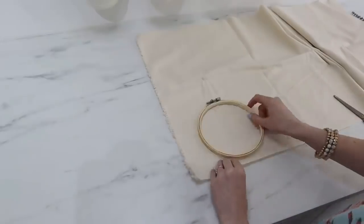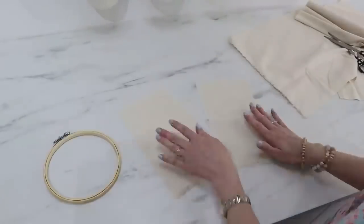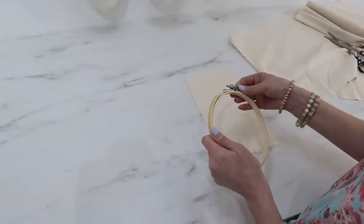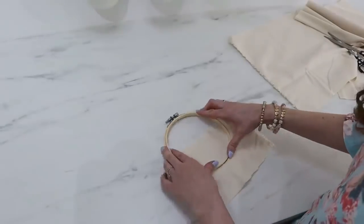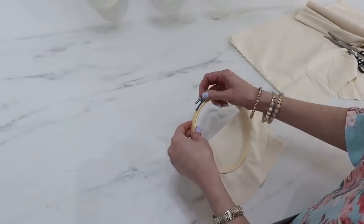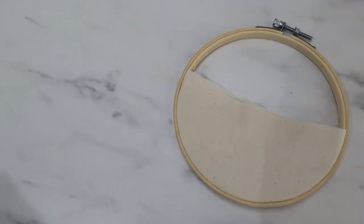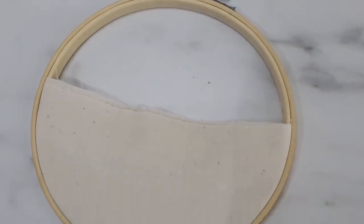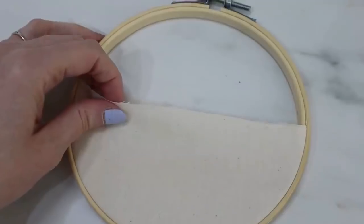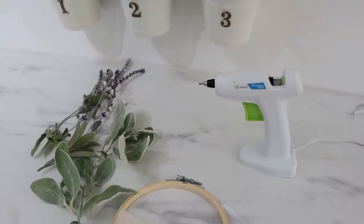And what I'm doing is sort of using my hoop as a guide to create a rectangle. You'll need two pieces, so I just folded the fabric over and cut them both out at the same time. And then I added the fabric to half of the hoop. So you're not going to cover the entire circle, just half of it. And then you'll cut off any excess in the back. And that's basically how we created our little pocket. And then all you have to do is add your flowers and greenery to the inside.